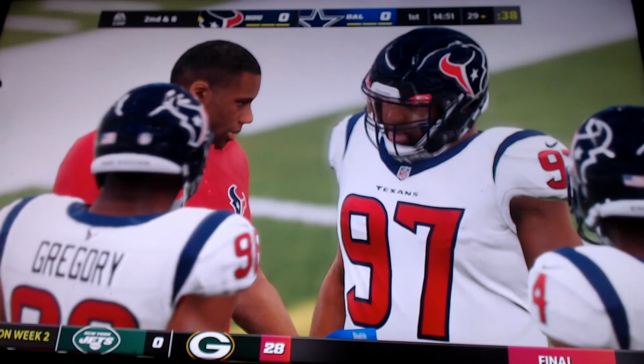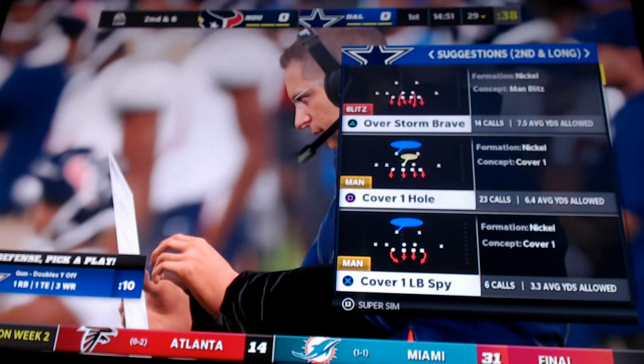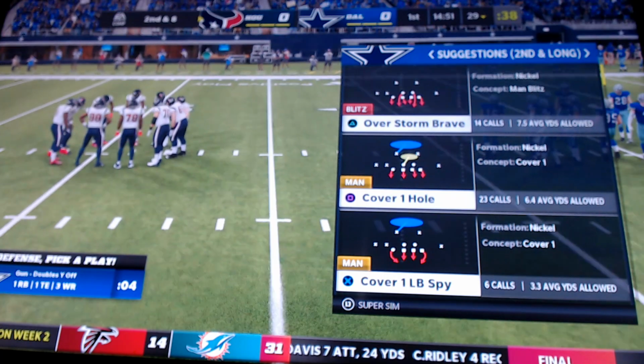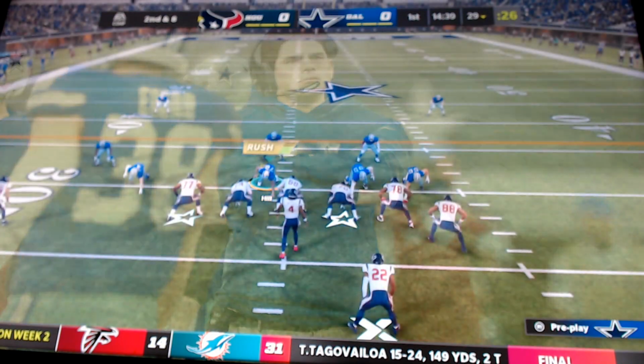Nice methodical opening drive here. They're already in the field goal range. They're in a good spot. You know that people start to take a shot at this part of the field. But at the same time, as methodical as they've been, they might want to run the ball a little bit here too. And just on the outskirts of the red zone, they have options now. Either way, though, they've come out with a purpose.